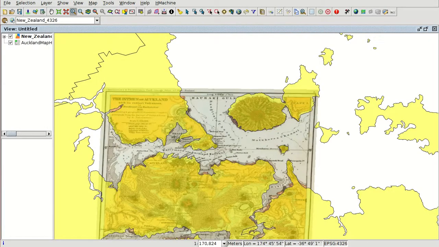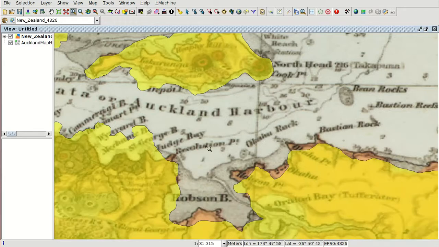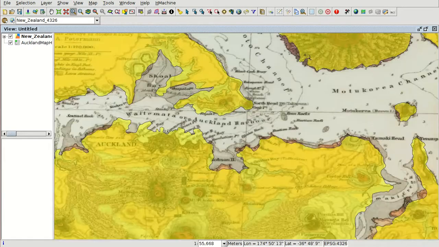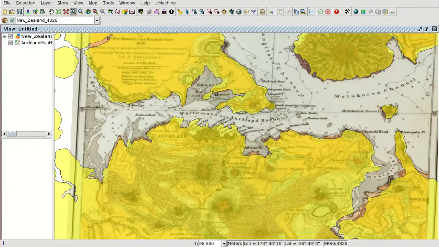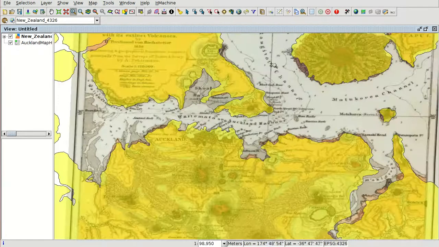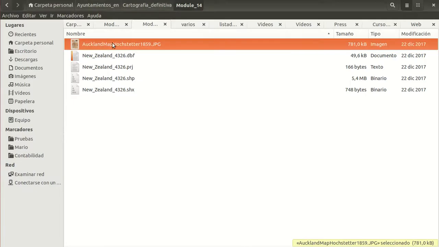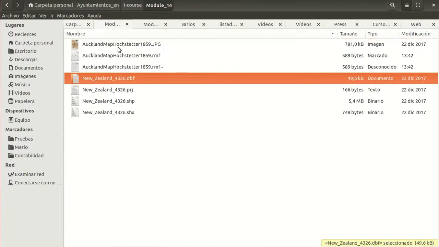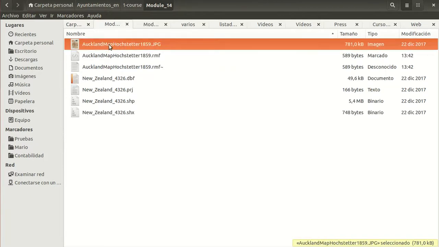And here we have the different points, the image. It has several errors, but we have seen that here it's correct, here it's correct, more or less here, but we have to take into account that it was an image drawn by hand. Okay, and we have the module here, the cartography. We only had firstly the image, and now we have a georeferencing file.